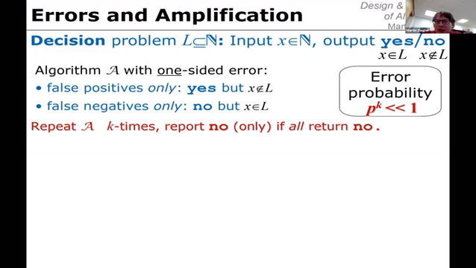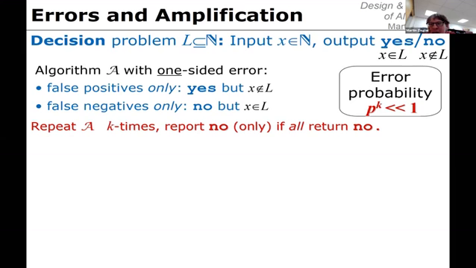Repeatedly giving the same, in this case wrong, answer is an event to occur repeatedly and independently, so you multiply the probabilities. In this case, we multiply p by itself k times, so the probability will be p to the k, and since p was less than 1, p to the k will be much, much less than 1, and as we increase k, this probability will tend to 0, will become arbitrarily small.